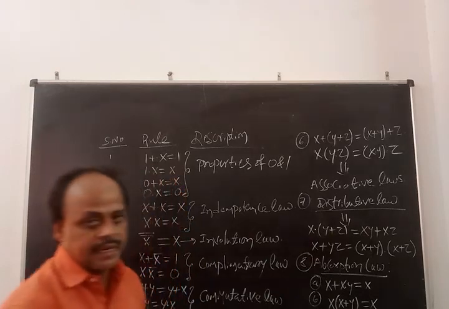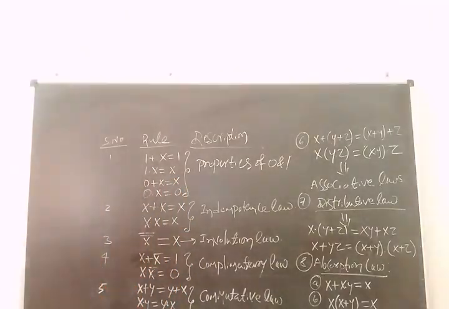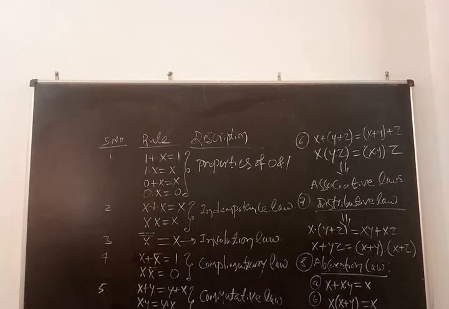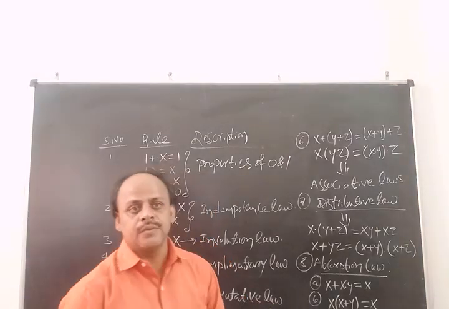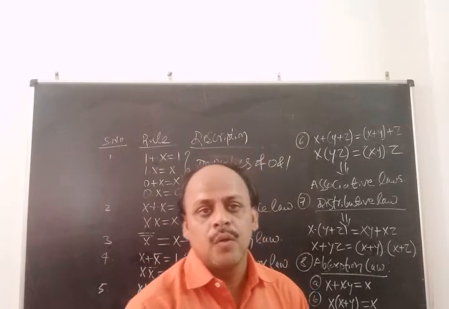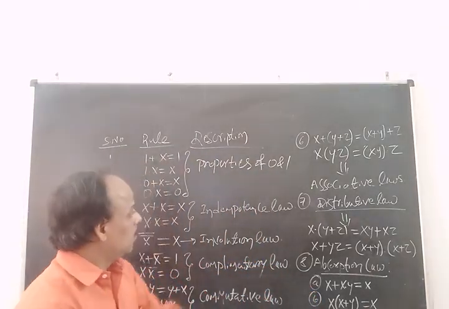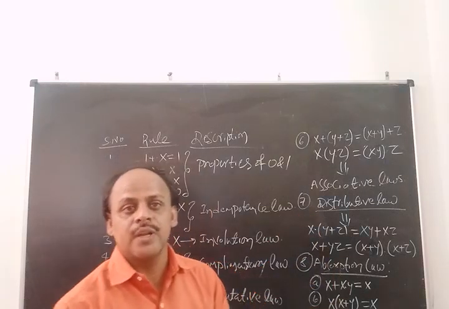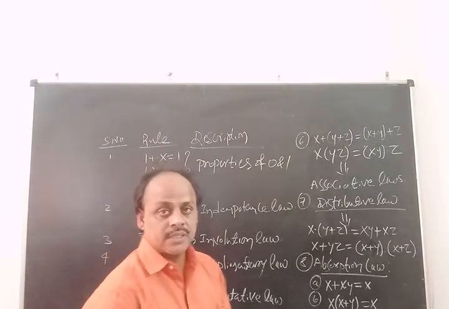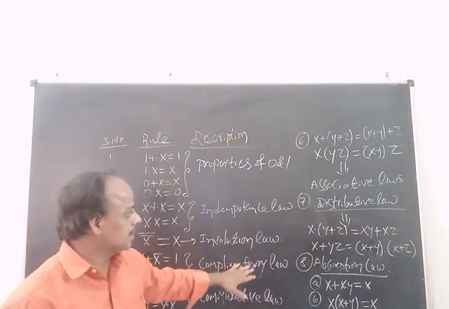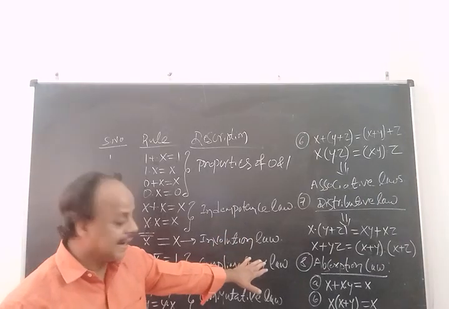What does this absorption law state? It states that x plus xy is equal to x, and second one, x into bracket of x plus y is equal to x. So we have to remember the results of these laws because these are very helpful while minimizing or simplifying the given Boolean expression. Just see once again here, we have to remember the result of all these 8 laws.